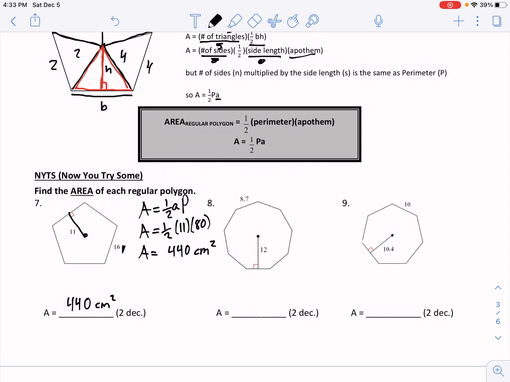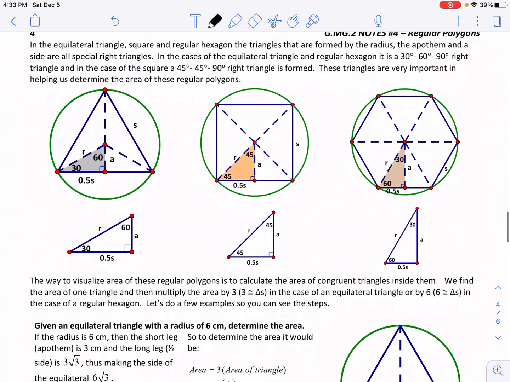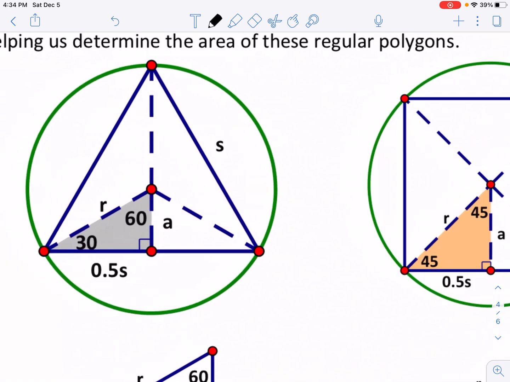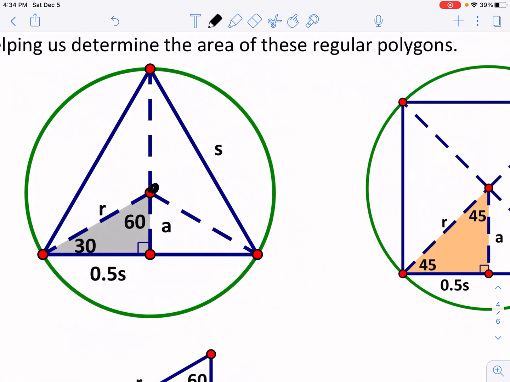The area is 1/2 P times A, or A times P, the apothem times the perimeter, okay? And that's what they're talking about in these next examples here. It says, notice, if we look at an equilateral triangle, a square, and a hexagon, there is a pattern from which, if we look at the center, from the center and our apothem here, and then the center with our radius, that helps form another side.